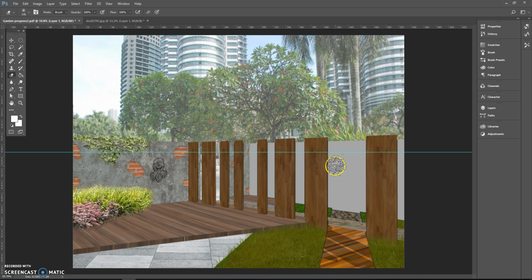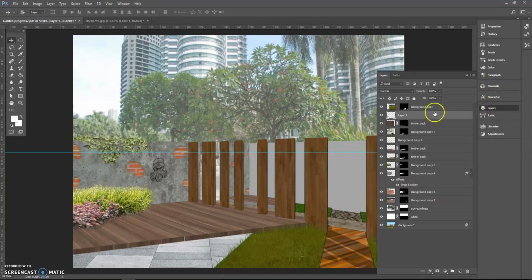Color wise, if I feel that the color balance is a bit off, for instance, this planting that I just introduced is so much brighter than the grass that I introduced, I may want to do a bit of color correction. So first I will be going to the grass, which has been recorded here as background copy.